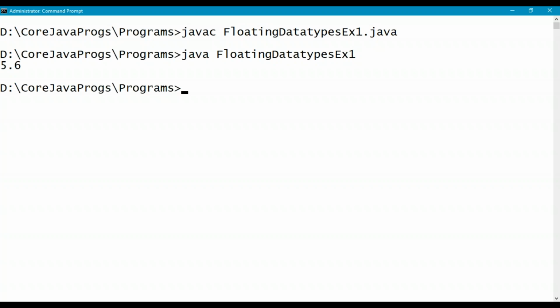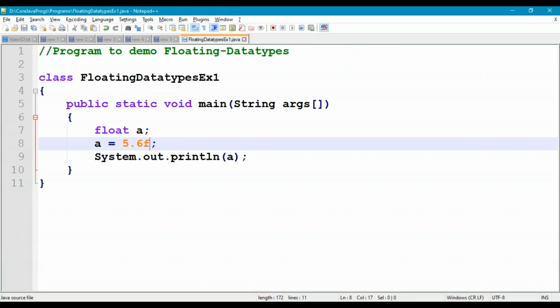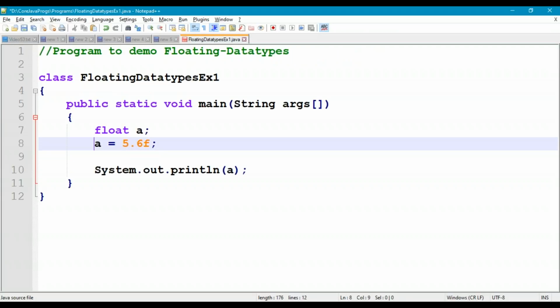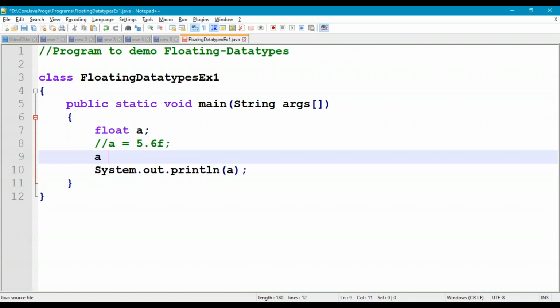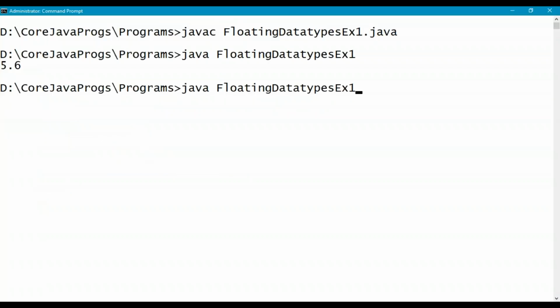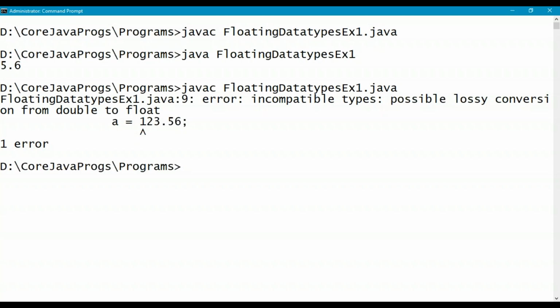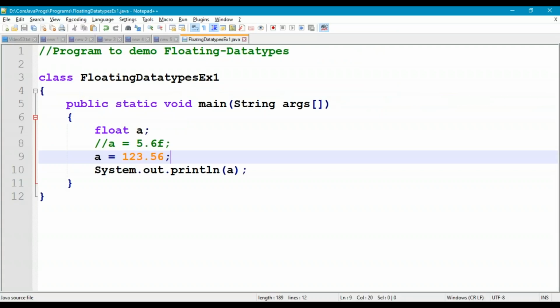So 5.6 is the value of a. So we can also do it like this, a is equals to 123.56. Here we should get an error, because double to float, big data type to small data type, possible loss of data converting from double to float.